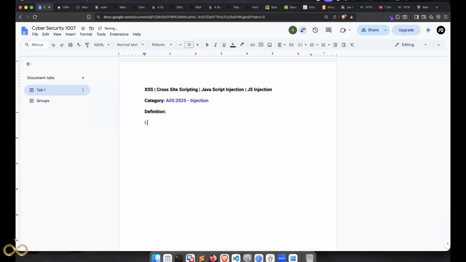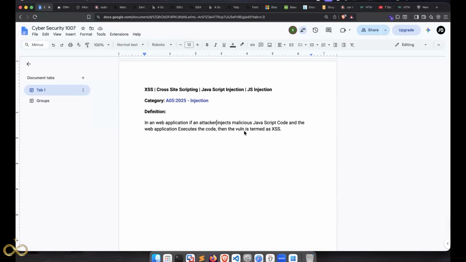So in a web application, if an attacker injects malicious JavaScript code and the web application executes the code, then the vulnerability is termed as XSS.